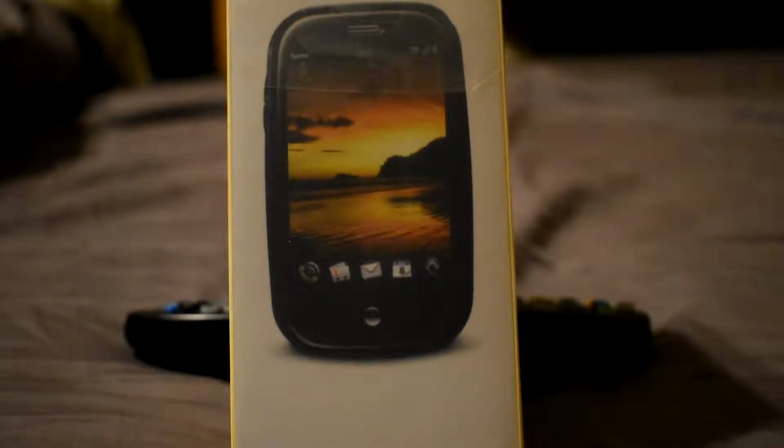So the Palm Pre was released on June 6, 2009 on Sprint. It was originally a Sprint exclusive. Later revisions of the phone would expand to Verizon and AT&T, but initially it was a Sprint exclusive phone. And Sprint really heavily advertised it back in the day. They didn't carry the iPhone at the time until, I believe, 2011. So they advertised it as being kind of an iPhone killer. And that was really what Palm was going for in the first place when they released the phone.